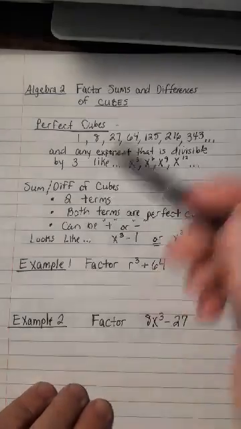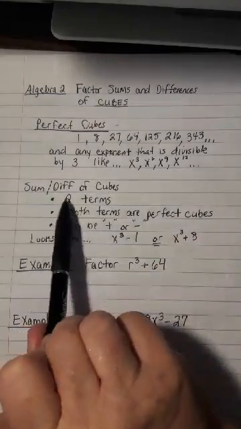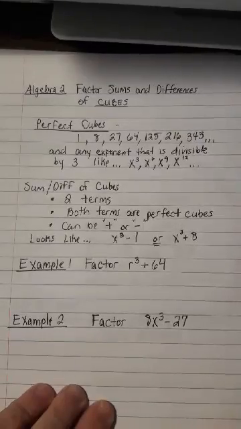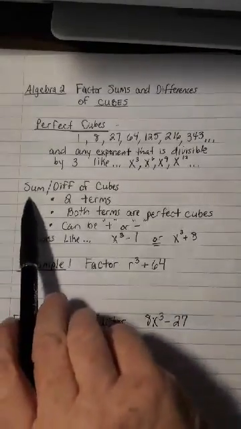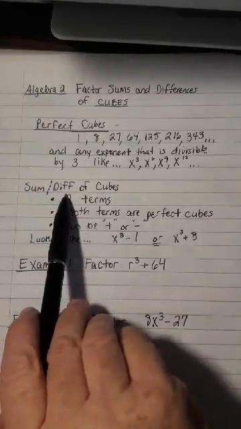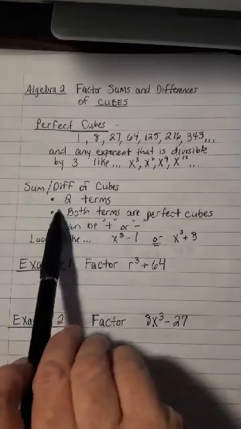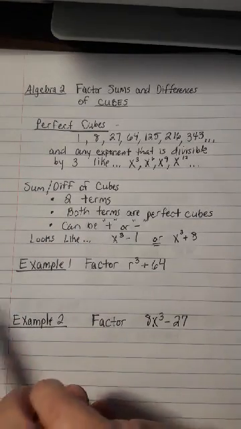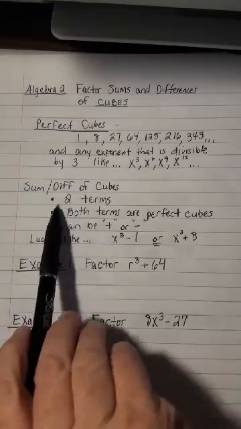Now, this factoring pattern is called the sum or difference of cubes. The last one that we did with two perfect squares, those had to be subtraction problems. But with two cubes, it can be addition or subtraction, sum or difference. And they're almost done the same way. You'll see one little thing that's different whenever we start working through our examples.